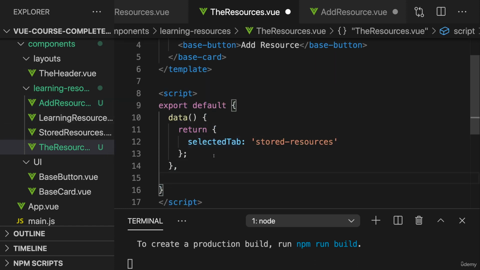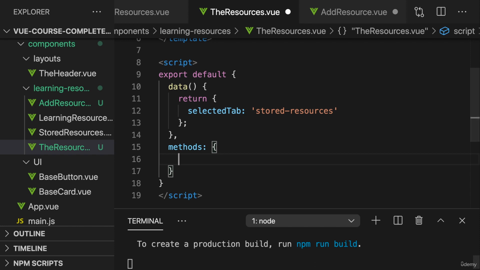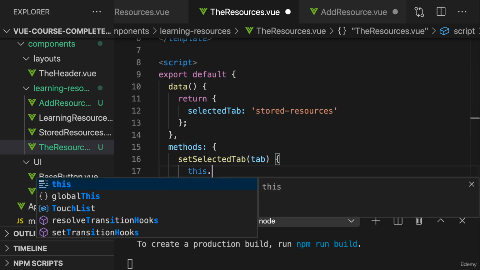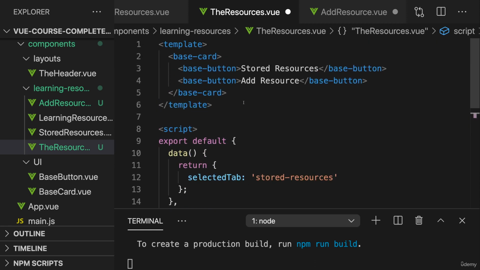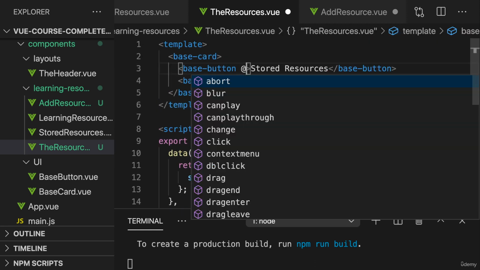So now I also want a method, of course, which allows me to change the selected tab. So let's add this method's option to this configuration object. And here I'll add a setSelectedTab method, where I get the tab that should be selected as an argument, and then we can set this selected tab equal to tab. Now, where should this method be called? That would be our buttons.